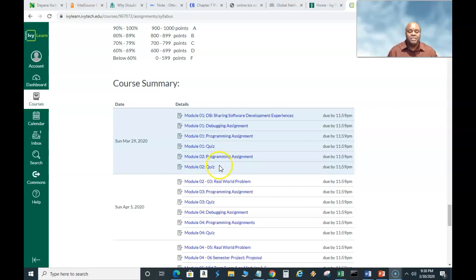Now you're going to run into some things called real world problems. As you can see, real world problems is modules 2 and 3. So this should be the last thing you do in the second module, because you want to be able to get through 3 before you do the real world problems. And you're going to notice that that's going to populate all through the class. And it's really simple. It's easy. It's just giving you an opportunity to troubleshoot your problems in here to see what's happening in the real world. But they're really nice. I enjoy them, and I know you will too. So that's the syllabi so far, okay?